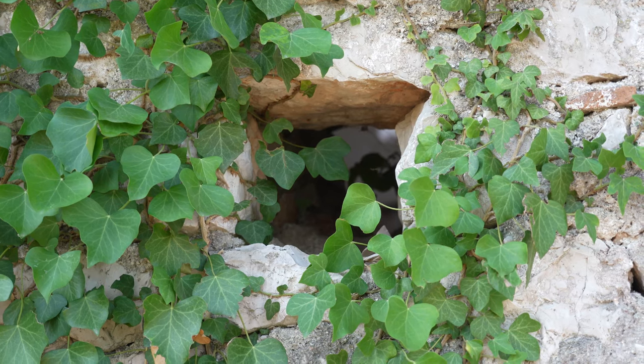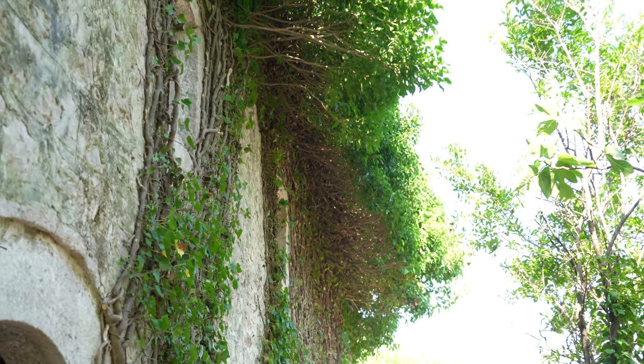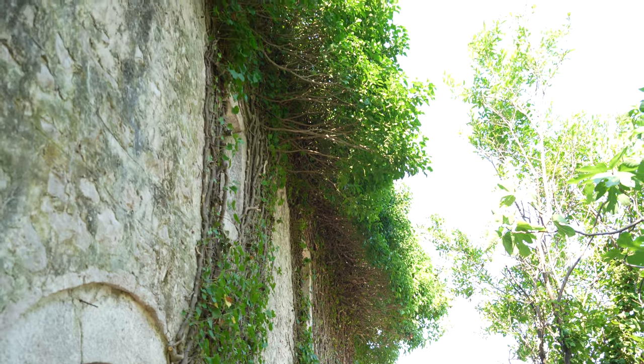The ivy was completely covering the entire wall — you could barely see a single rock on the wall. My gardeners also told me I should remove that overlapping part a little bit, and that's what I've done. As high as I could reach with my ladder and my chainsaw, the very top row of overlapping ivy is still there and it will stay there because it's great protection from the sun. It's kind of like giving my tower a haircut.